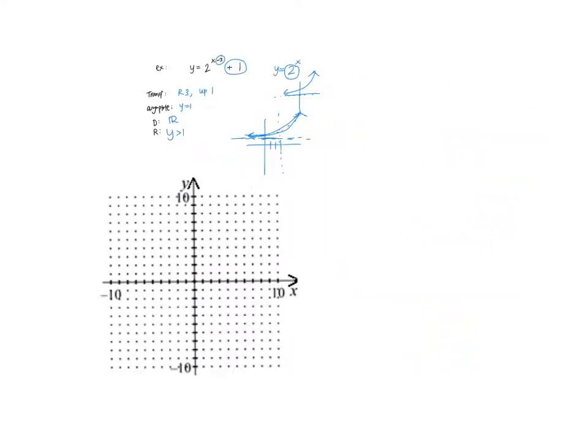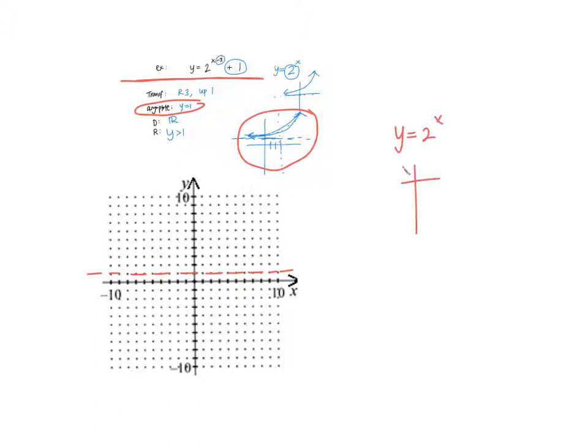So now let's do the part where you actually have to sketch the graph using the asymptote and 3 points. So I know my asymptote is at y equals 1. So y equals 1, I've drawn my asymptote. Remember, I know that my basic sketch is going to look something like this. I just need 3 specific points now. So one way to do this is to use the parent function and make a little table. I need 3 points. I'm just going to plug in 3 points that I feel are easy to use.